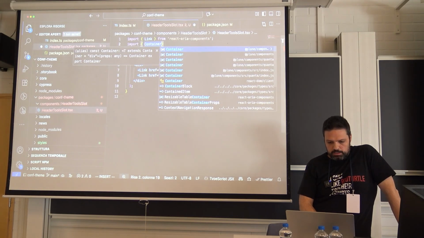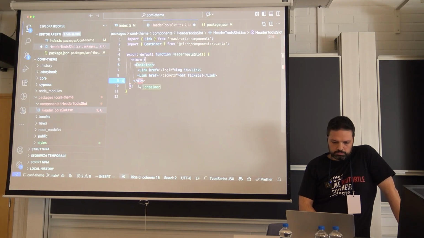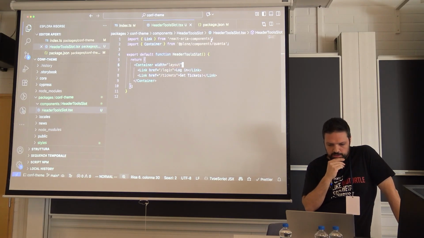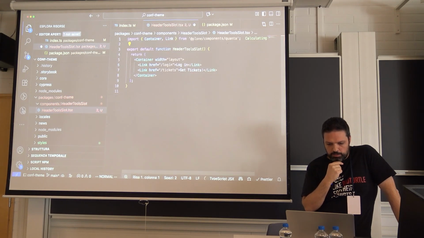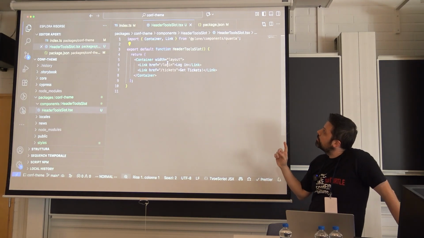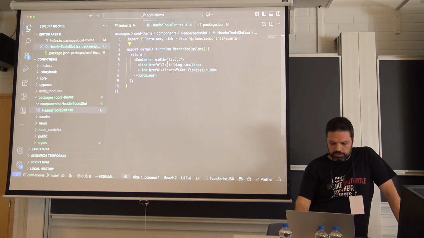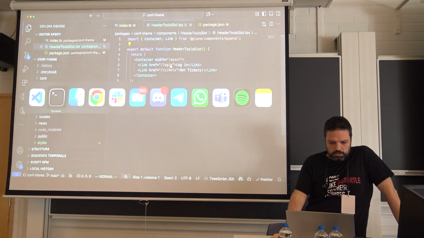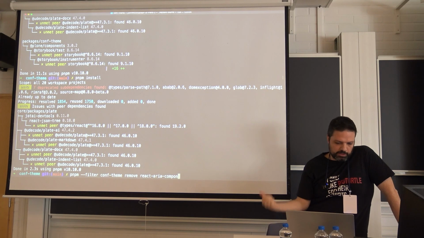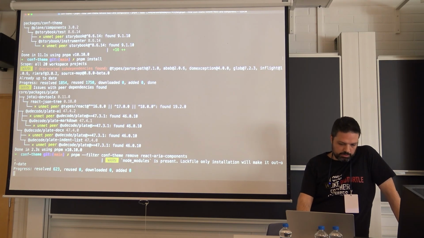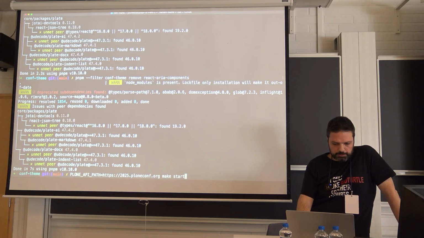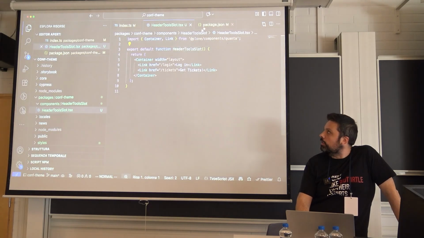Okay, yes. So let me add the container to contain the links so they look better. Let me actually use the link from Plone components, which is styled because I'm using the Quanta default styles. And that should, yeah, here I am removing the React Area components because I didn't actually need it. I'm just using Plone components. So let's clean things up and restart the whole thing.